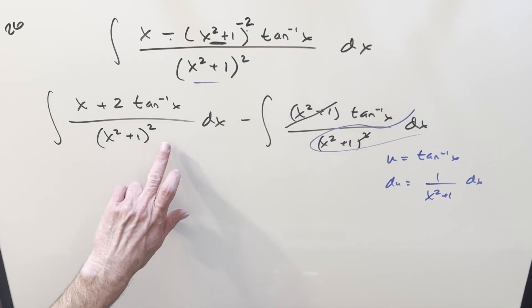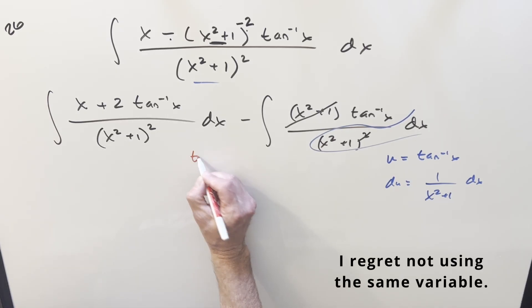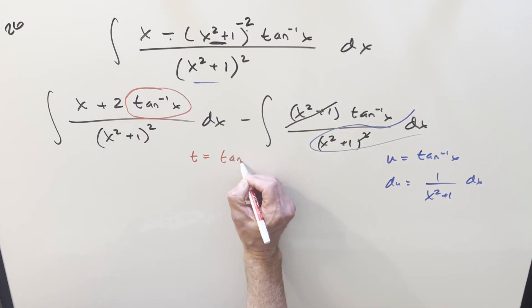Substituting arctan, we have our du right here. It's going to be 1/(x² + 1) dx. But at the same time, I want to use a u substitution over here, too. But I already used u. I mean, we could use it again, but let's do something else. So let's do t. And then we can do a substitution here for arctan, right? So t is going to be arctan(x). Same exact substitution. So we could do it all in one integral, but I think it's going to be easier to see if we do it separate. So then our derivative, same thing, is going to be 1/(x² + 1) dx.